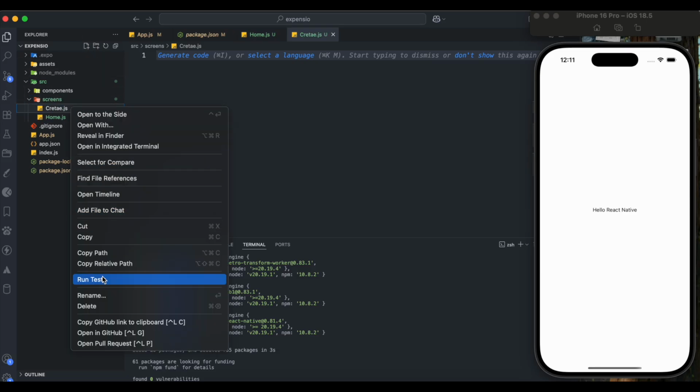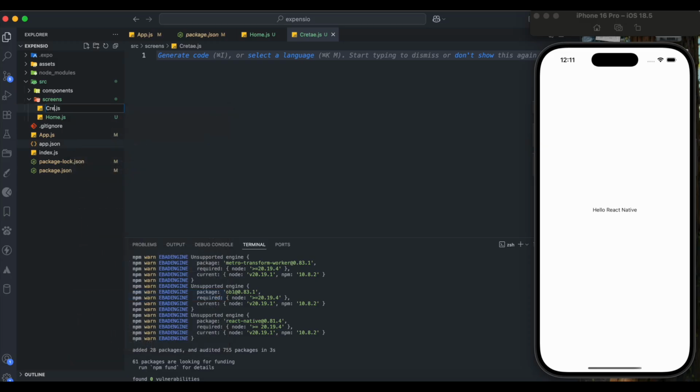Okay, I didn't spell it right. And of course we can create another one, which is profile.js, and another one which is insights.js. Cool. So now you might be wondering why I'm creating four screens.